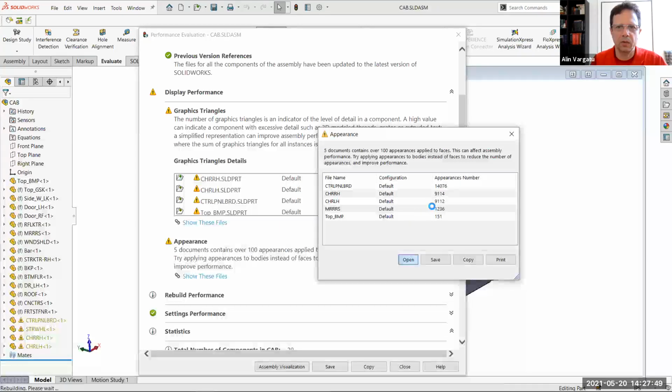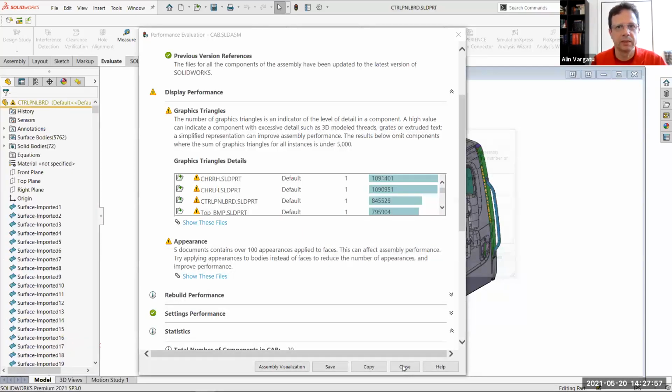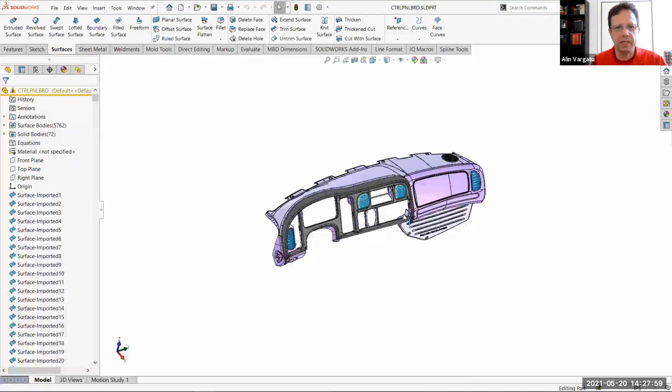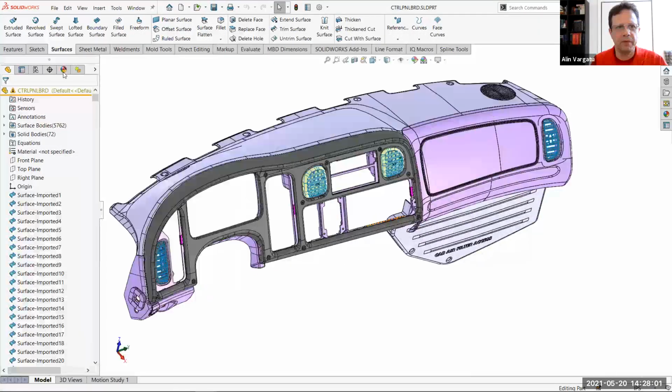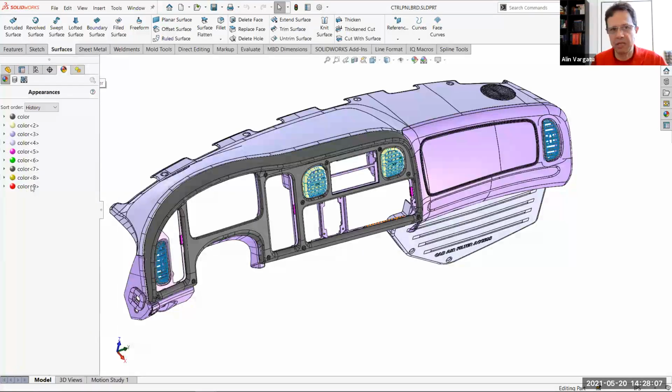Once it's open, I'm going to close this window. You can see the opening time for a part that's already in memory takes a long time. If I go through the display manager, this is where the appearances are listed. I have 9 appearances, nothing bad. Let's go by hierarchy, so I want to see faces, bodies, features, parts, things like that listed in the appearances.